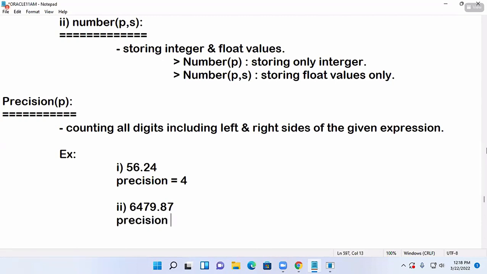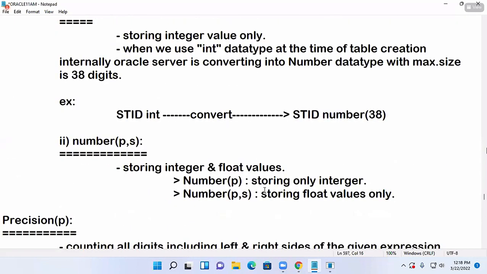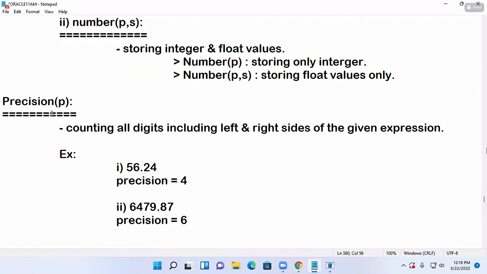My precision will be 6. This is the precision we need to identify. The maximum precision is 38 digits; you can store a number of up to 38 digits.